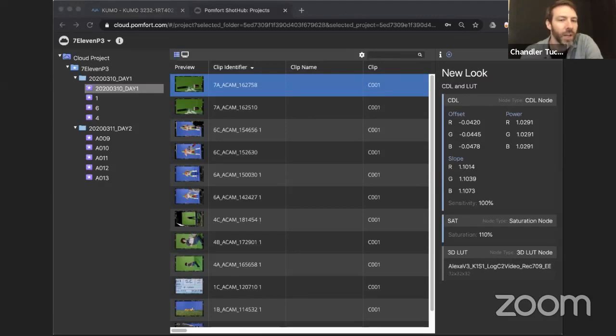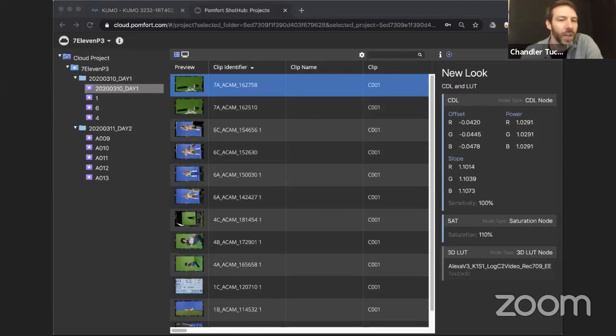So what can I do with this information? One very cool thing that we can now do with Shot Hub, if you're using SilverStack, not sure what versions of SilverStack it works on, maybe all of them. I'm using SilverStack Lab. And I'm using the new beta as well. This is a new feature with the beta. I'm going to switch over to SilverStack now and show you what I'm talking about.